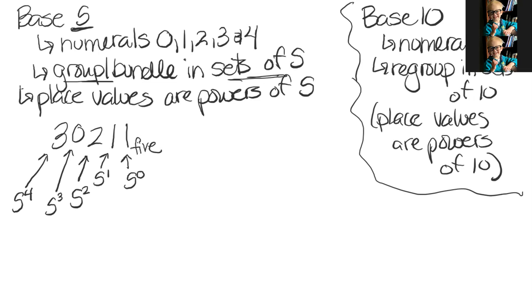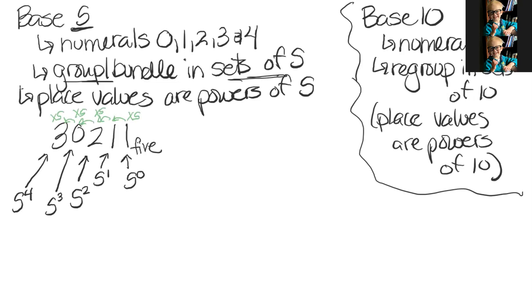Each of our place values corresponds to a power of 5. And so as we move up, it's not times 10, but times 5, times 5, times 5. Likewise, as we move left, we're getting bigger by a power of 5. So these are 5 times bigger than the one before it. Or likewise, you can divide if you're moving to the right.